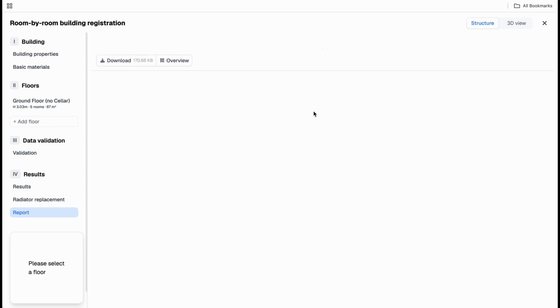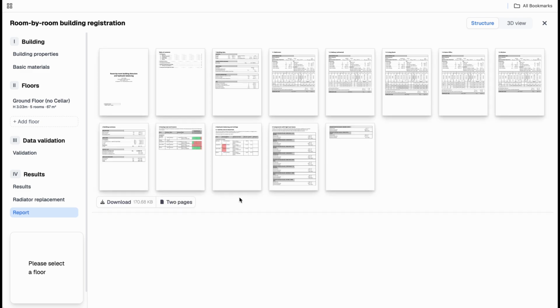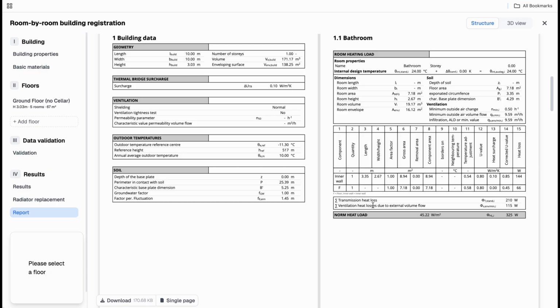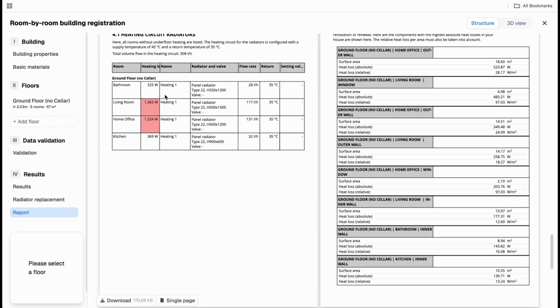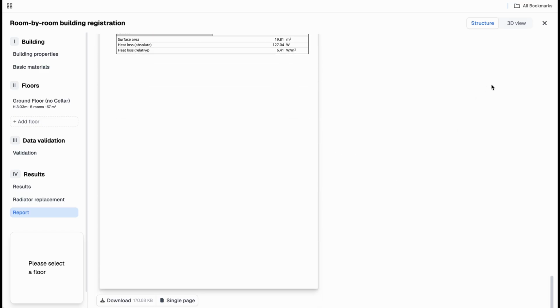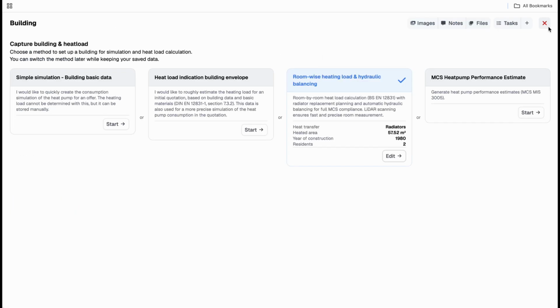It calculates for a few seconds, and then you have your entire room scan report, basically including every room, the building data obviously, and later on also the settings for every radiator to account for the selected flow return temperature. If we account for the valves, it also gives you the settings to put into your valves to account for the radiator being correctly adjusted.